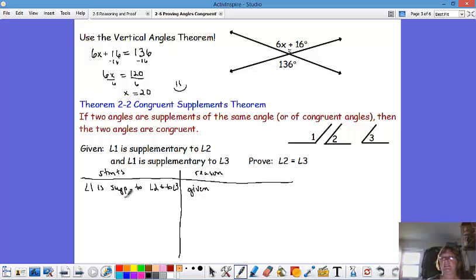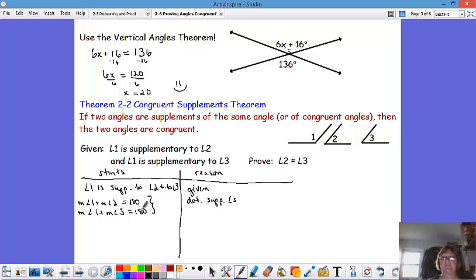All right, if that is the case, then I think we want to talk about what it means to be supplementary. We've already kind of gone through this. Two angles that are supplementary add up to 180. So by the definition of supplementary angles, here's what we can say: the measure of angle 1 plus the measure of angle 2 equals 180. At the same time, if angle 1 is supplementary to angle 3, we can go here: the measure of angle 1 plus the measure of angle 3 also has to be 180. And notice again, those two statements use the same reason. I'm only going to write that reason one time.